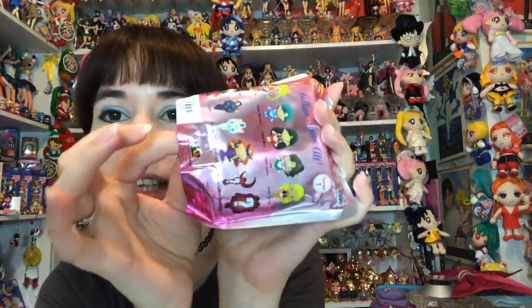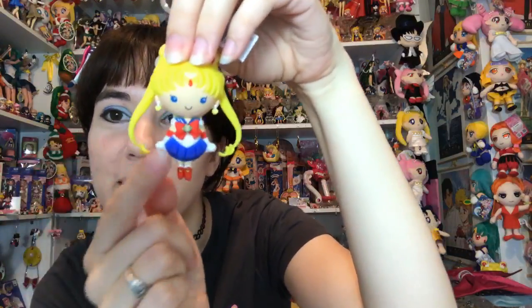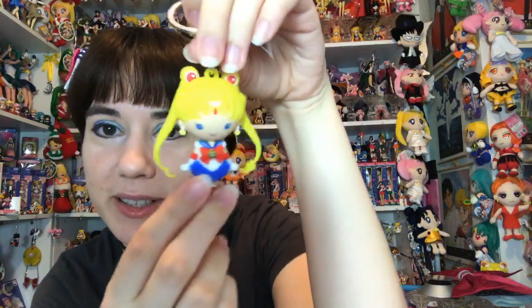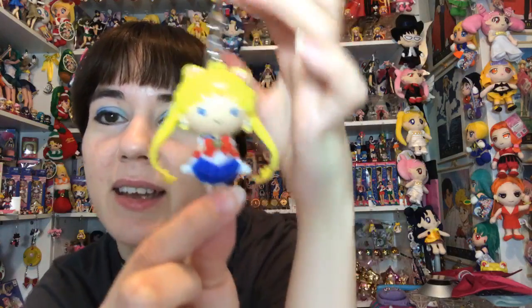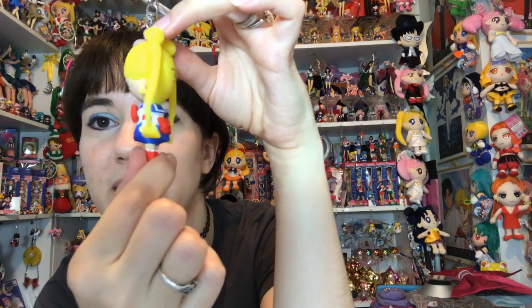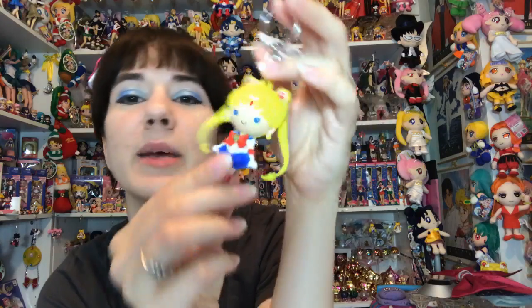Here's the next one and it's Sailor Moon - she's really really cute. These are kind of thin to be honest, those parts might break. I don't know how long those would last on your keyring. You can buy these at Hot Topic right now. They should also be at Box Lunch. There's Sailor Moon and her entire outfit is 3D even on the back - her bow sticks out, and the front bow has a printed image of her locket on it.